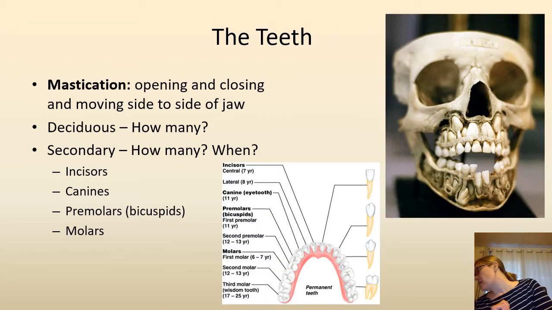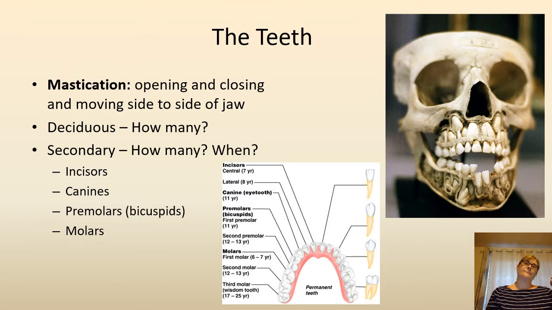All right, a little bit about our teeth. So teeth and the associated terms. This is what we need to do now. And actually, I don't know if we did deglutition yet. I think it's on the next slide. I think we did. But anyway, all right. So the term mastication, if you remember the muscle on the side of your cheek is known as the masseter muscle. Mastication is the action of chewing. So it's the action of opening and closing the jaw. So mastication is chewing. That's kind of all there is to that word.